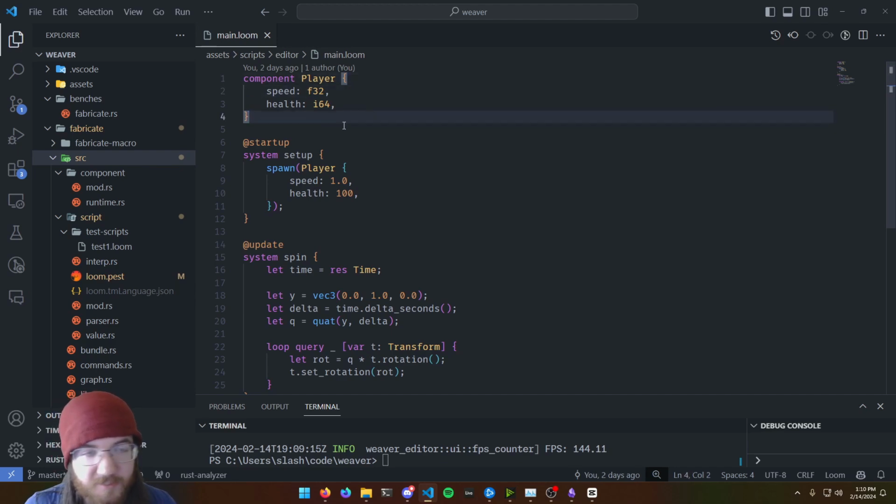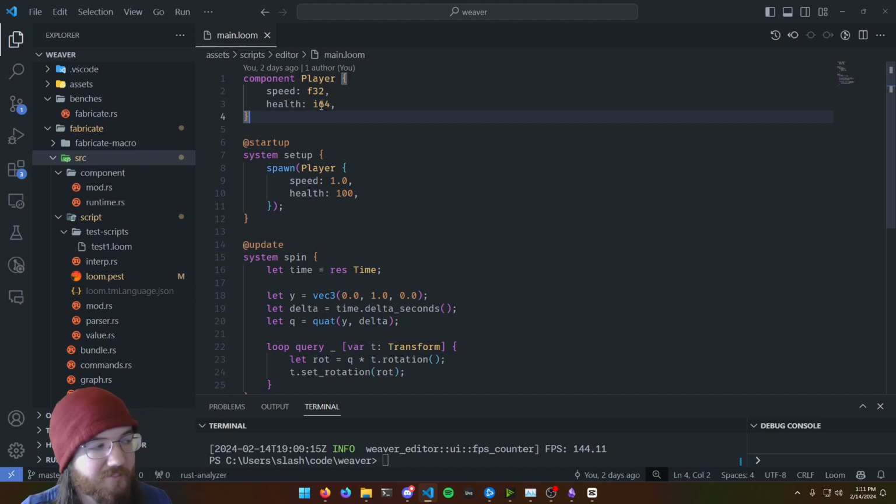First things first, in Fabricate, everything is an entity, and also everything is a component. Or more accurately, components are entities. They have the same ID type, and they are able to be stored within the same storage structures. So you can add a component to an entity, but you can also add an entity to an entity, or you can add a relationship of an entity to an entity, and you can add a component to a component. It's really flexible. It's a really awesome way of doing things that I've discovered recently, and I've spent basically a month working on implementing it into Weaver.